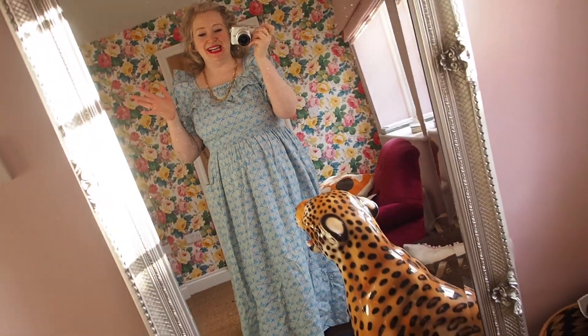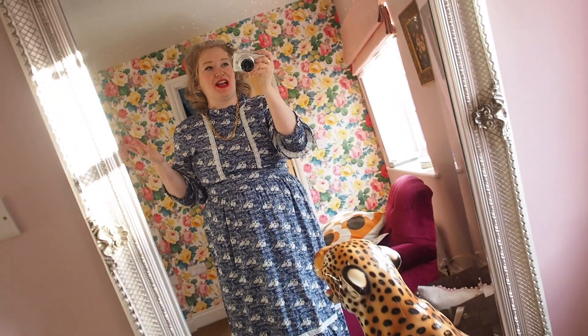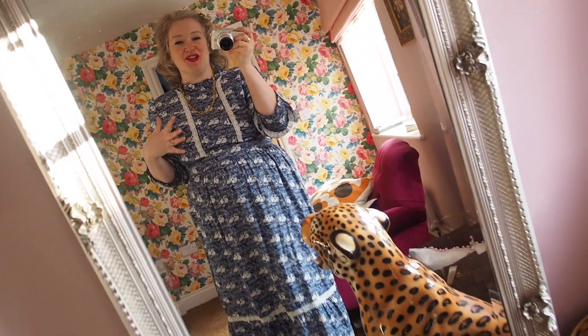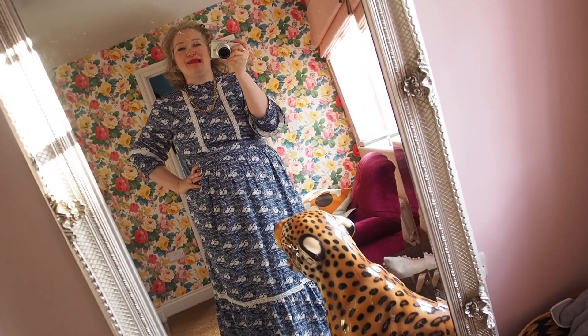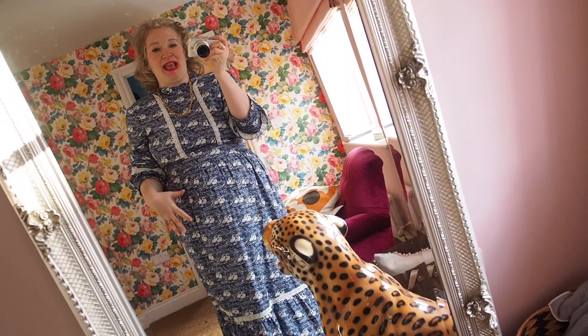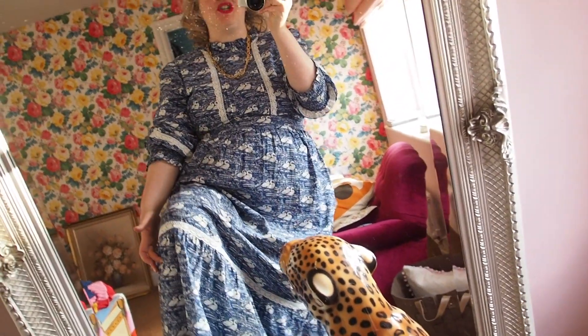Next up you might recognize this dress from the campaign images - it was used quite a lot to promote the collaboration. I just love this one: the collar, the lace detailing, all this stitching - it's so cute, so perfect. The shape, everything about it is so 1970s glory days of Laura Ashley. It's so beautiful, so special. If you were to buy this dress vintage you'd be looking at two to three hundred pounds - the fact that you can get it as a reproduction for around 40 pounds is incredible. You could shorten it to just below the lace panel if you wanted it more modern, but I love it.